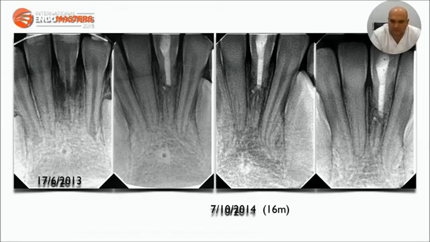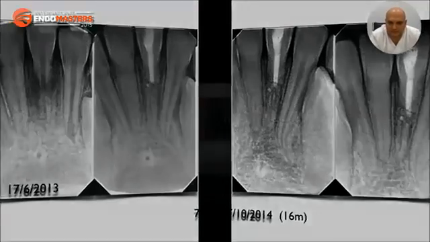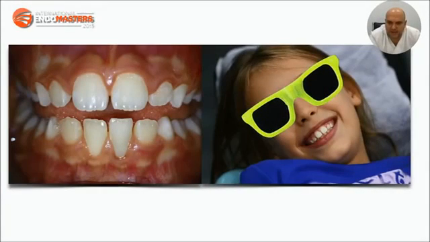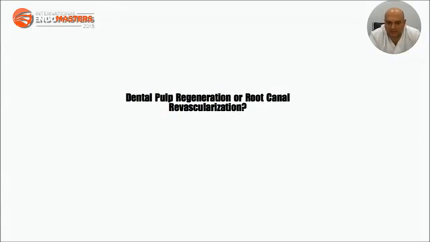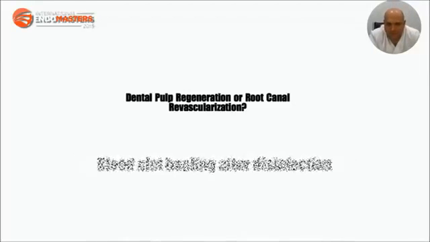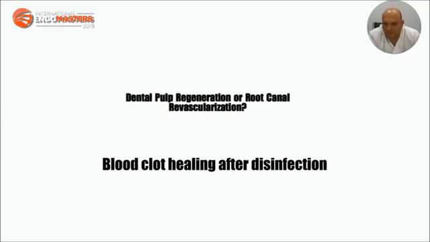Little Nafsika is happy, we are happy, and Nafsika sends you all a big smile and a big hug from Greece, and she's thanking you all for thinking regenerative and trying to save her tooth. And if you ask me what was that I had in my cases, was it dental pulp regeneration, revascularization, or repair? I would like to call it blood clot healing after disinfection.